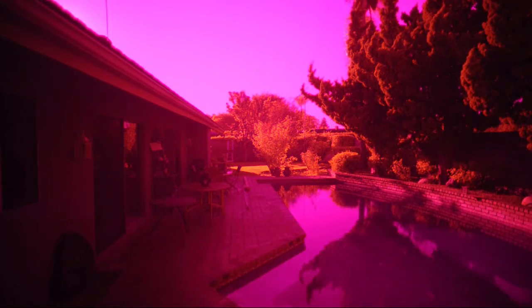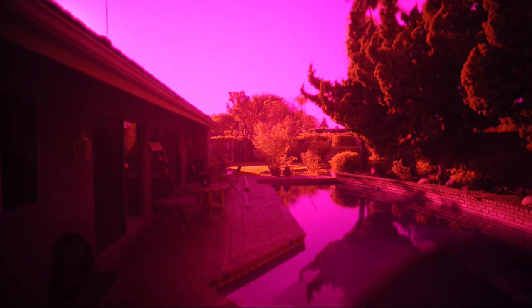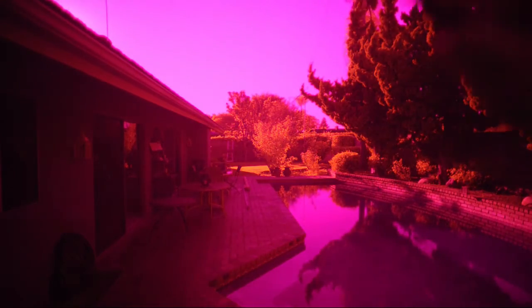For comparison, this is a Hoya UV filter. Typically people put these on their lenses mostly as protection, and it doesn't seem to do very much to light. If I put it in front here, you can see it doesn't do very much on this UV. This filter on the camera is supposed to only let UV light through, and the Hoya filter I'm putting in front is supposed to block UV — and you can see there's not a whole lot of difference. It's nowhere near as much as the hot mirror. When I put the hot mirror in front, you can see what a difference that makes. As far as the hot mirror is concerned, this UV filter is almost non-existent.